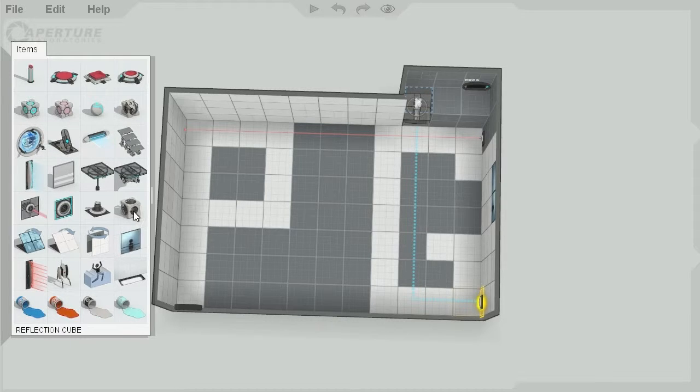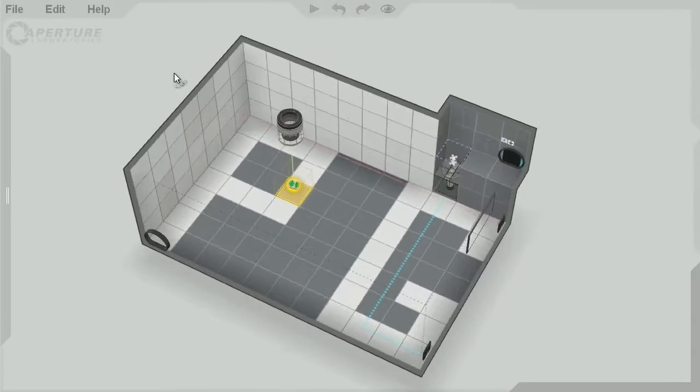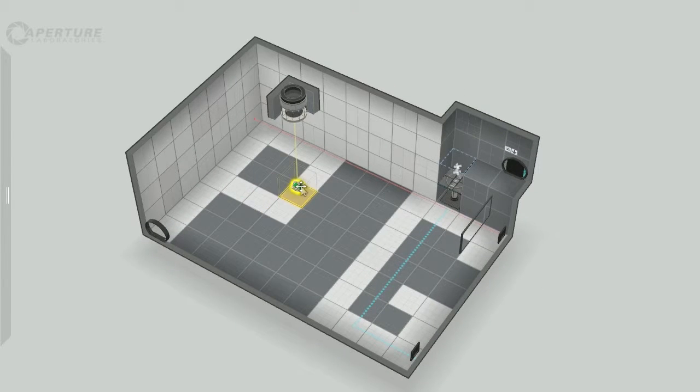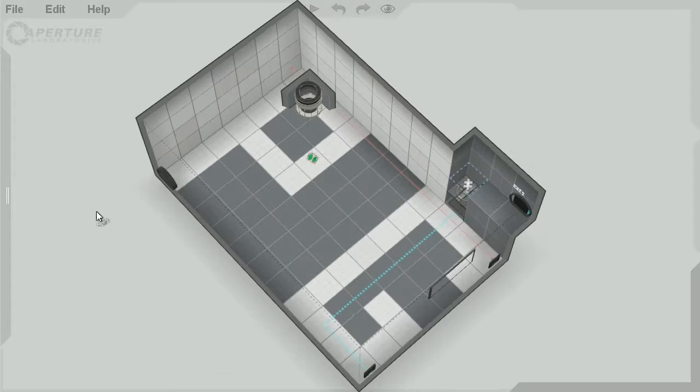Now, what I want is a reflection cube. Let's take. Cool. Cube type reflective. Wow, there's loads of options here. Okay. And I want 2 of them.